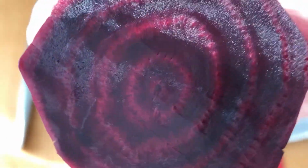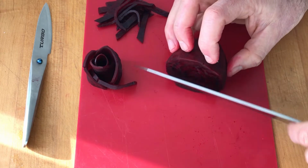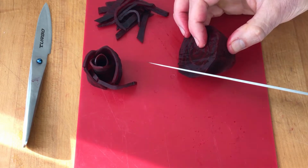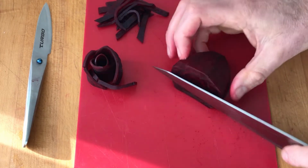Okay, once again I got this awesome beet and I'm going to be looking for some paper thin slices. It's a little tricky because this baby's quite slippery. What I'm going to do is give it a flat spot. Now I can give it some thin slices much easier.